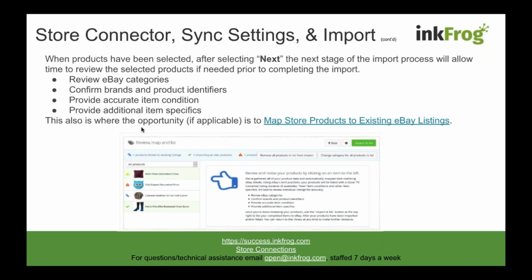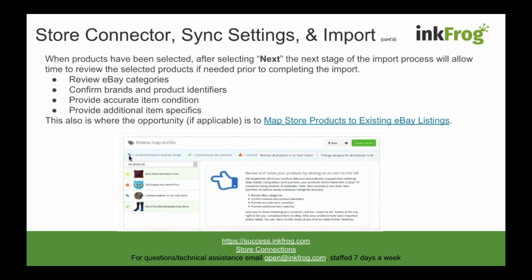And then also, earlier when I talked about mapping your store products to existing eBay listings, this is the step where you're going to want to do that. If you see a blue link symbol, that means the product that you're importing already matched itself up, typically based on title.